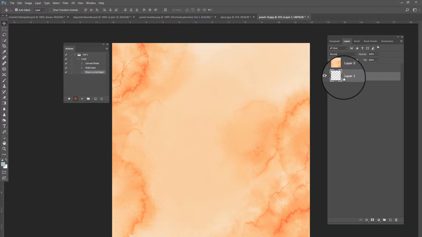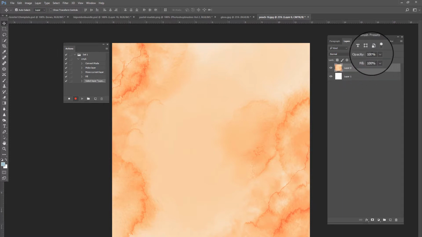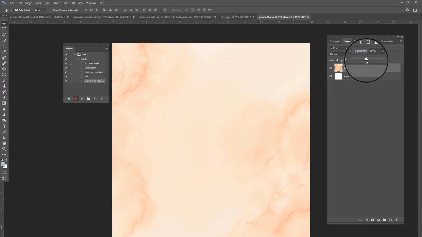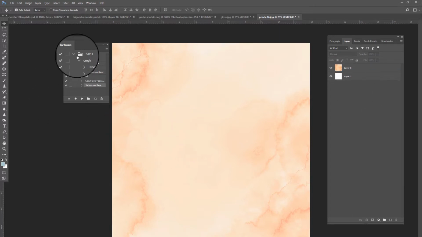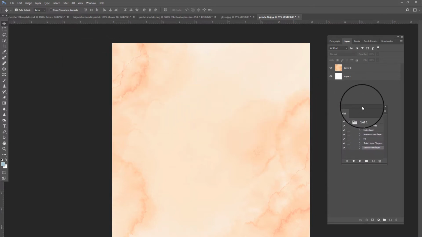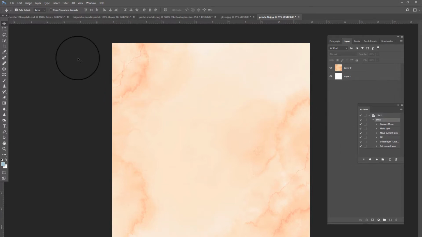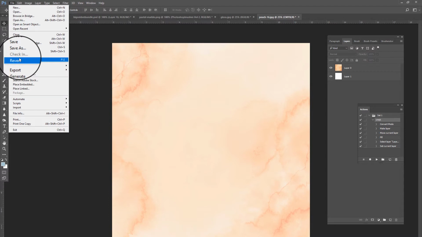Okay, so we're going to press Control Delete. Now I have the full white color set because I'm going to set this to 50%, the very top layer, the orange layer. Okay, and what you're going to do is just drag the slider, because I notice sometimes if you just type in 50%, it doesn't record it. I don't know why. Okay, so now we're done. And you just press stop.